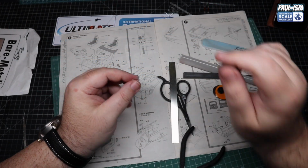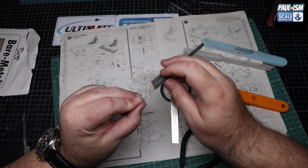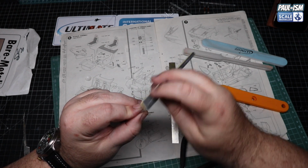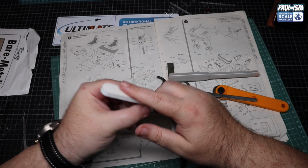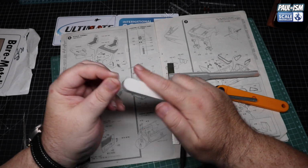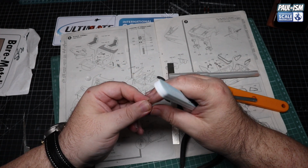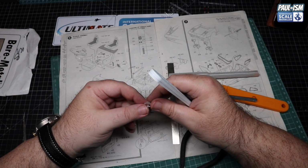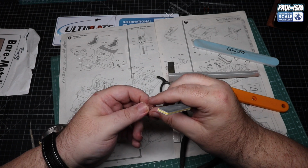Right, once we're happy all the paint's dry, we're going to back all the lights with some bare metal foil. So these are the headlights on the pop-ups. So we're going to clean them all up. Same sponges and thinny sticks as before and buffer. Just get rid of that sprue locator point. Nice and gentle. Don't change the shape of the light. We don't want to ruin its profile. So just some gentle sanding to remove the sprue point. Have a look, have a feel with your nail. Once you're happy, do the other one. Repeat. And then we can grab some bare metal foil and do the backs.